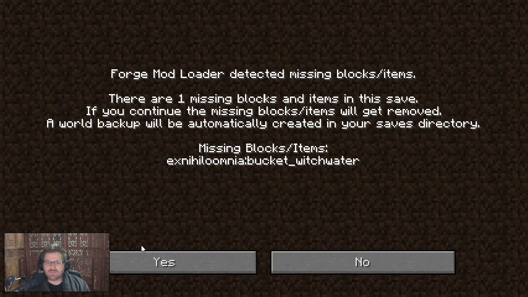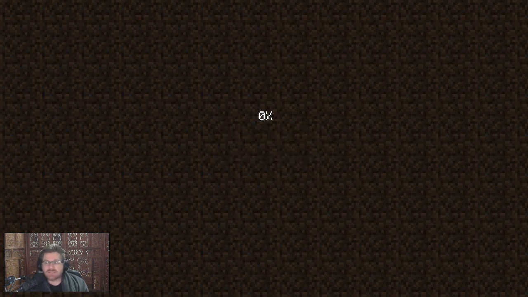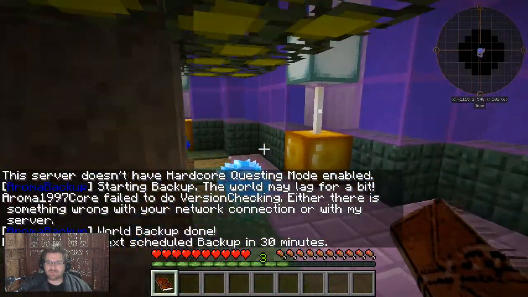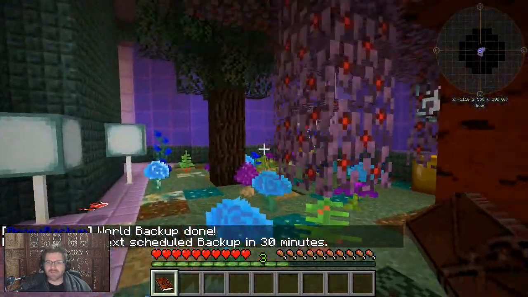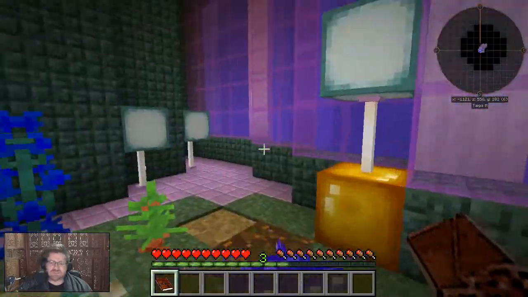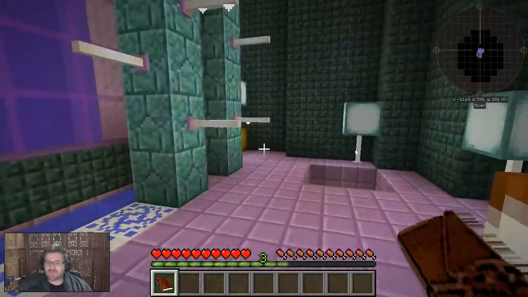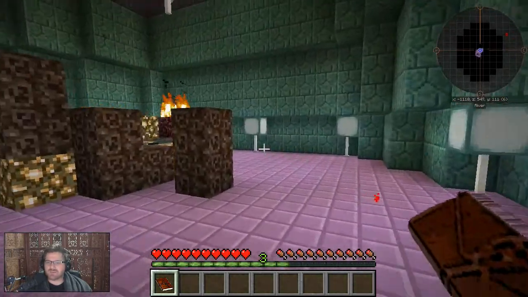Wait for the world to load. It will come up with a failed detection, probably due to some updates from the mod author that wasn't really notified. And we sit and wait, and here we are. We are here in this little enclosure. We have an underwater garden, kind of, sort of. And also what we have here is a ladder going upwards into an area up the top here.